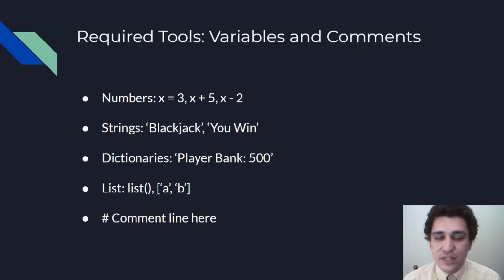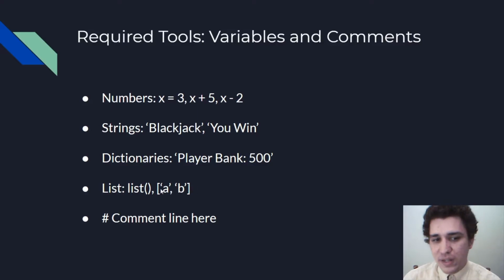Next, we'll be using some dictionaries, and dictionaries are similar to strings in that they can use string-like characters, but they have this colon right here, which is important. It keeps track of a key and an associated value in a set. So you can have multiple of these entries following the key value segment, and it can be helpful for keeping track of two pieces of data and how they interrelate.